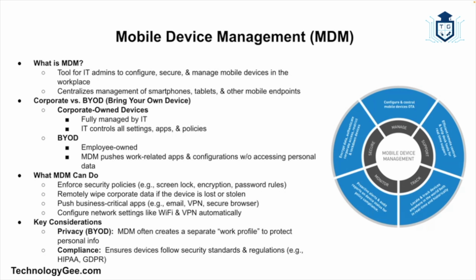And then you have BYOD, and that stands for bring your own device. And this is when the employee owns the device, but the company applications and settings are pushed via the MDM application software. Now, what can MDM actually do? Well, it can enforce security policies like screen locks and encryption. It can remotely wipe a device if it's lost or stolen. It can push corporate applications like email, VPN, or secure browsers. And it can configure Wi-Fi, VPN, and other network settings.